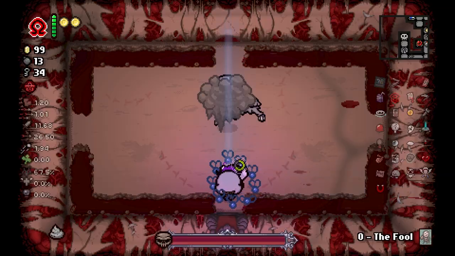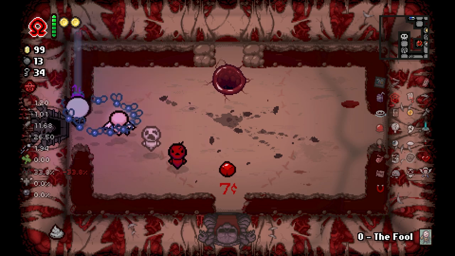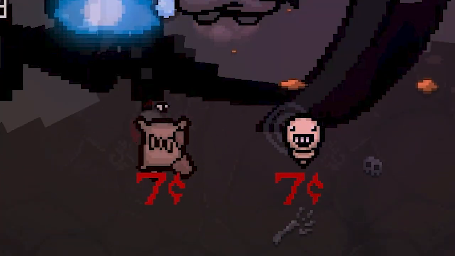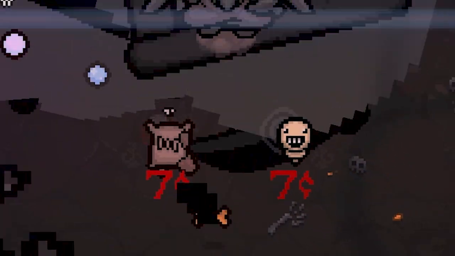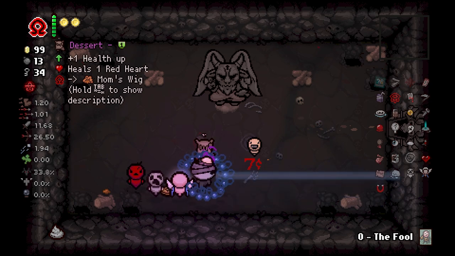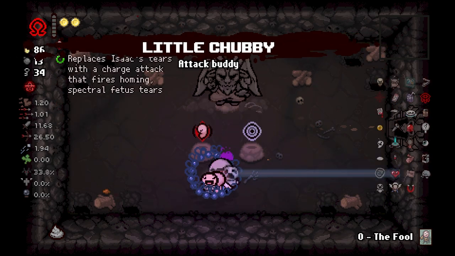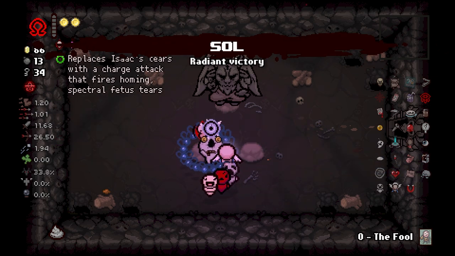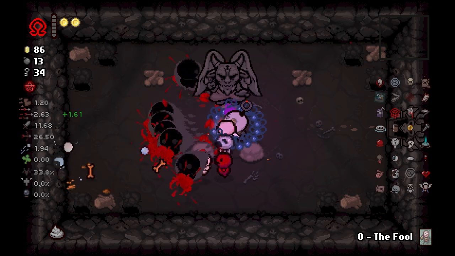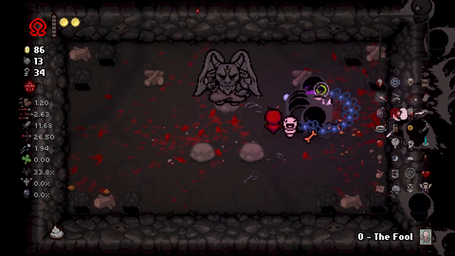There we go, this is the boss and it's Death. What do you give me? Oh, you still give me Cube of Meat, of course. And is that... That's C-section. Hey, wait a second. So if I take this, then take this, and then do this, I can take this and this. And now, oh, now I have to charge, but wow. Wow. They look super strong.